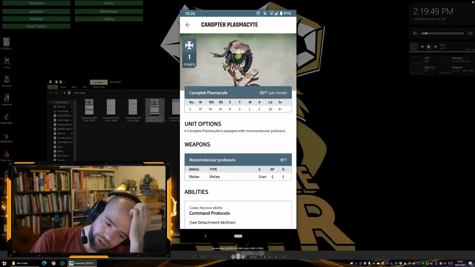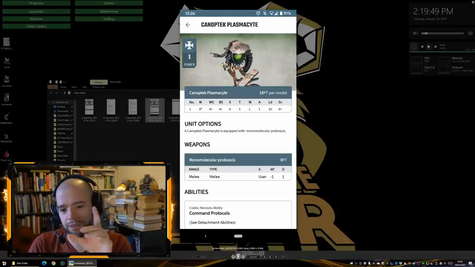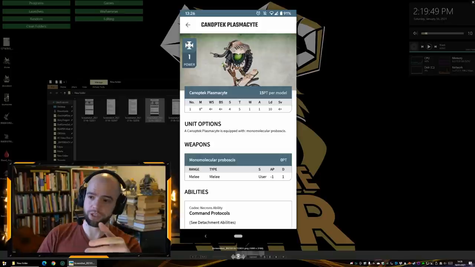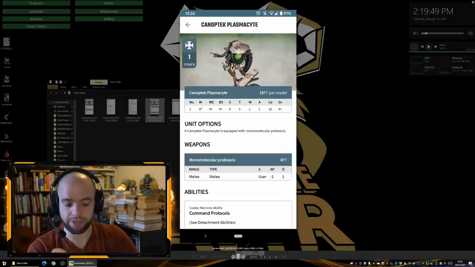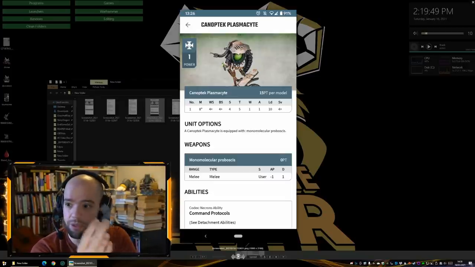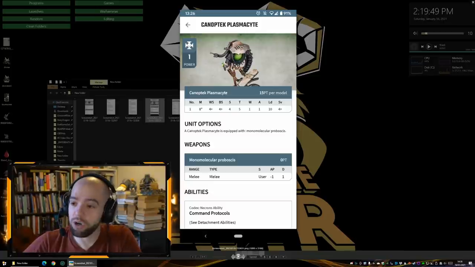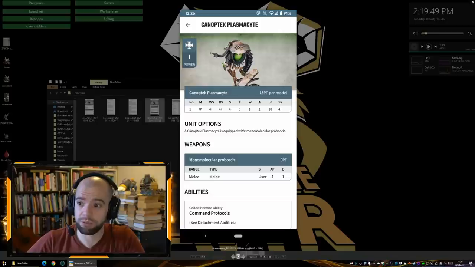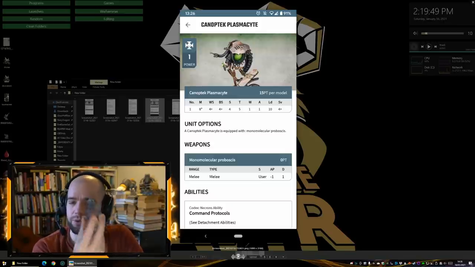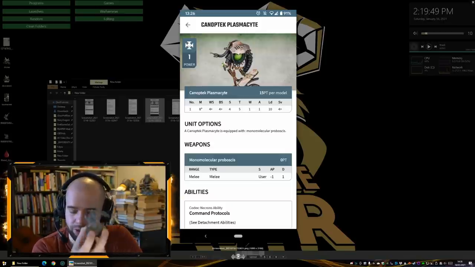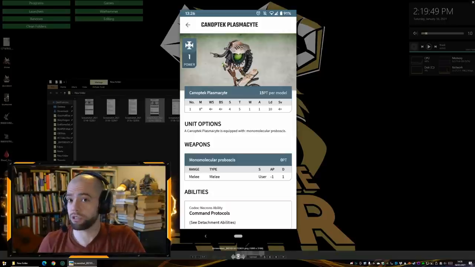And there are to a degree, but we're really looking then at, for example, Imperial Guard, where your leader has a natural aura. And it's not as restrictive as this. This guy has to be within 3 inches to buff things. But not the Canoptech Plasmacyte, because whereas the Imperial Guard model can buff everything, this can only buff a big thing. And I think that in 40k that's fine game design, not a problem. In Kill Team just doesn't work.